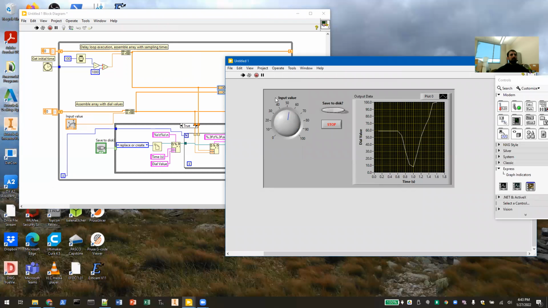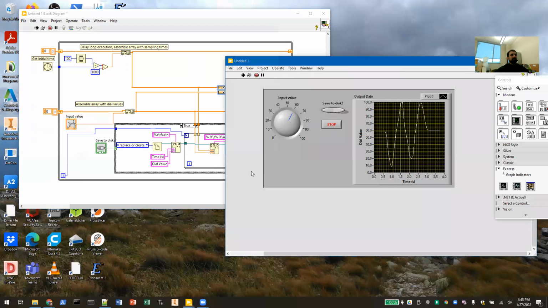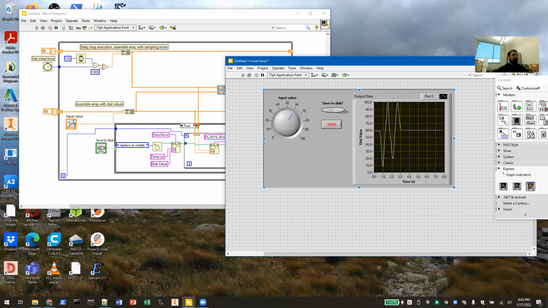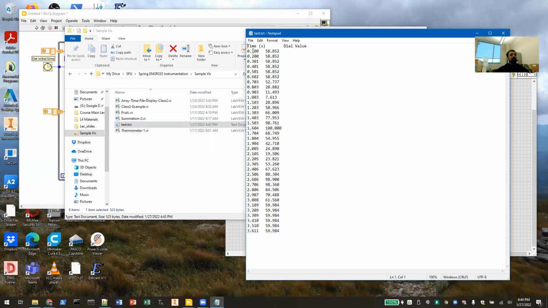So run this, make some data, click save to disk, save this test.txt, stop that, pull this up, look at all that data. And look at the time, they're separated almost perfectly by 1/10 of a second each. You see, it's not quite perfect. It's maybe a few 10,000ths of a second difference in how fast the loop is running versus how fast we would like it to run, but it ain't bad. It ain't bad. A little less than 1% off.